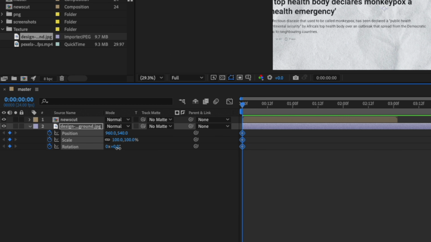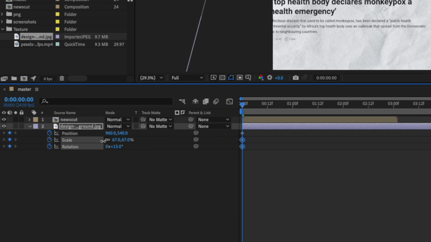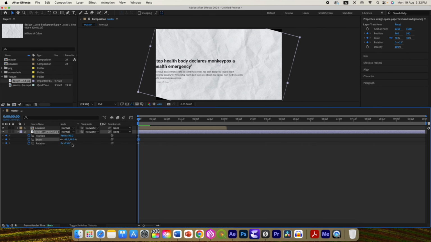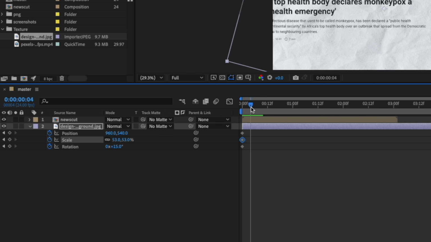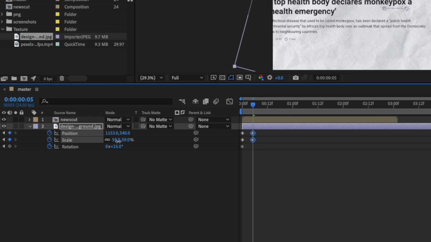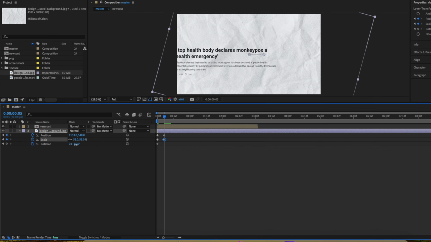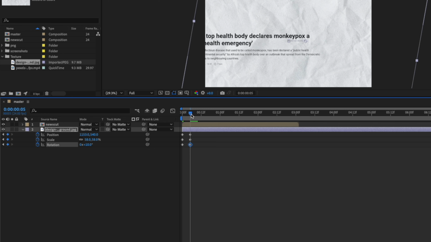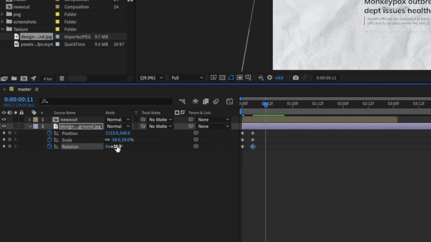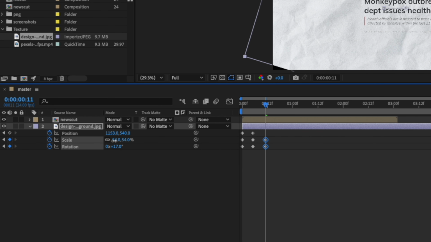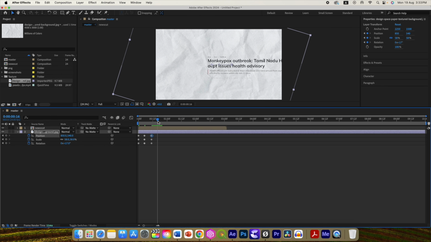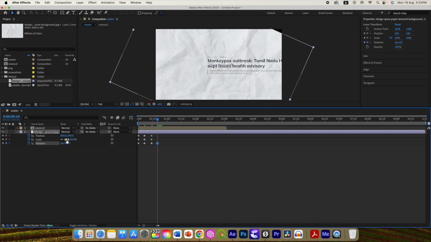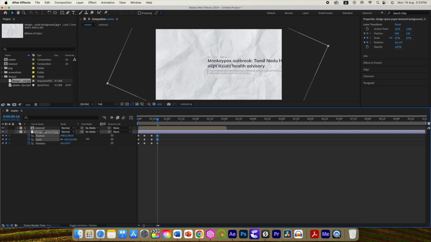Now let us do the rotation. It is already having this large scale, so let us change this scale. Then move a few frames, 6 or so. Then change this position, and also change this scale. Change this rotation slightly. Again go back to 6 frames, do the rotation, scale it down, go back a few frames, do the rotation, increase the scale, and change the position.